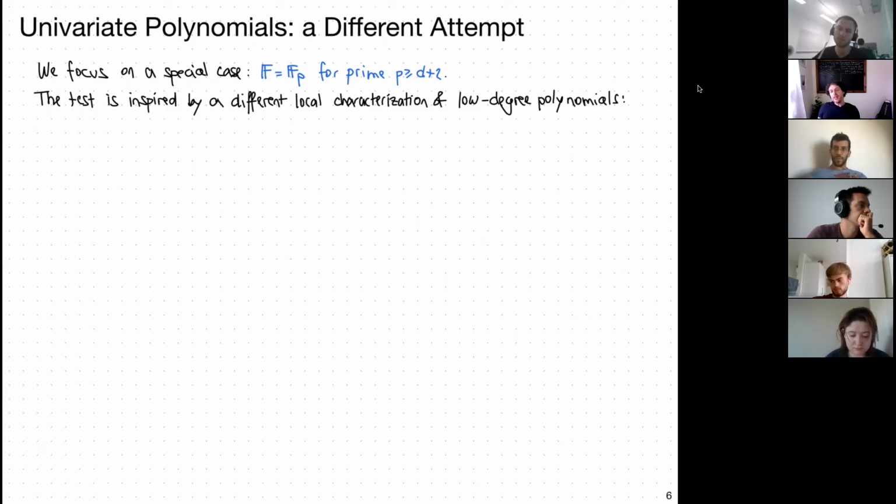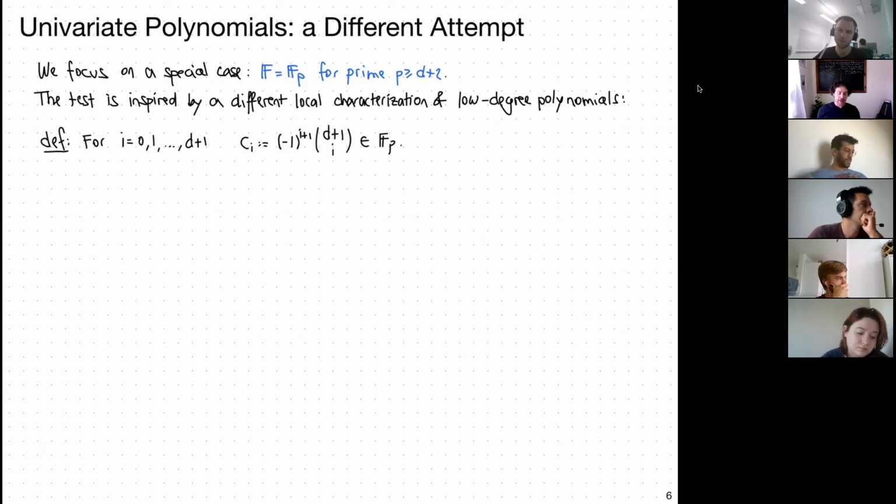But because it's degree d, rather than having 3 points, it would be a constraint involving d+2 points. So, okay, here I'm defining just a bunch of constants. And what I want to ask of you is not to think too much about this specific definition. I'm writing it here for the sake of being explicit and to say that we can easily find them, but let's think that there exist some constants that would satisfy what we want.